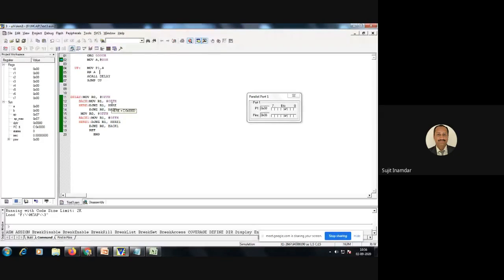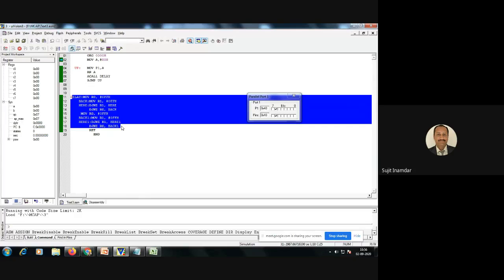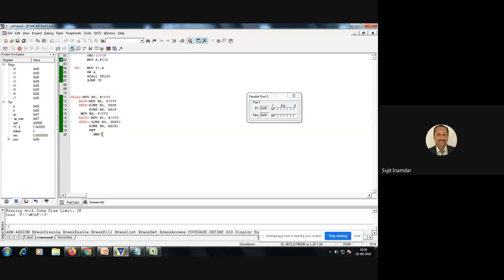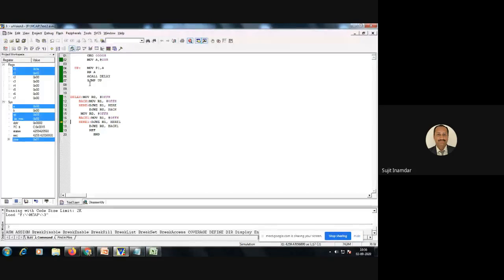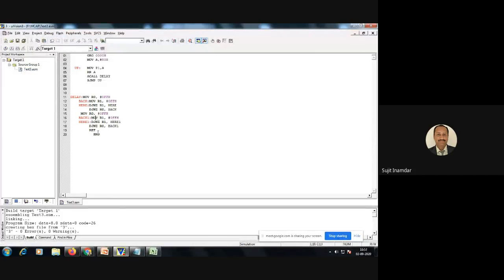Got it? Okay. This delay we will talk about afterwards. So whatever you want, you can add into this delay, and for delay we are going to talk after some time. So forget about the delay. Next, now the task: in the same way, rotating to the right, I want rotating to the left. So what change are we supposed to make in this program? That I want now. And I am expecting the answer from the others, not from Aboli.